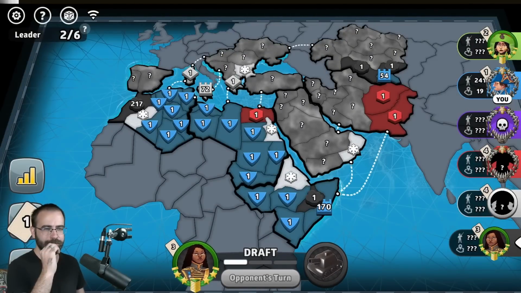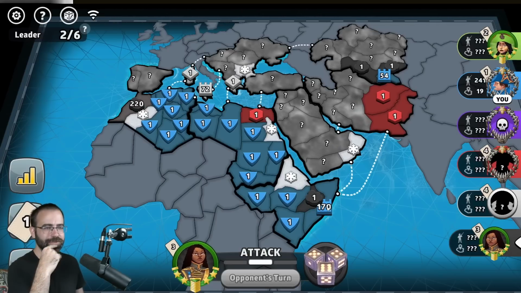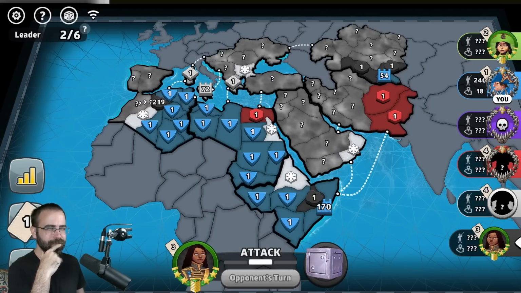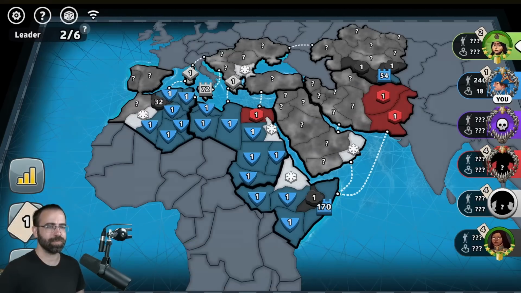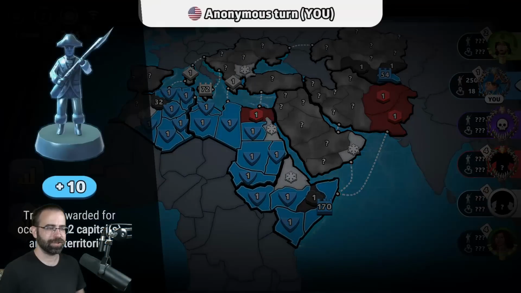So he doesn't have a capital, but he has 217 off the cap. Okay, he shouldn't be strong enough to go for this. With the turn in, maybe. Is he card blocking green? He is card blocking green. That's his play. So he has no cap, but he is doing some card blocking. It's very curious to me.